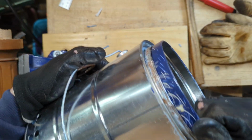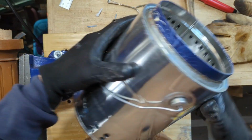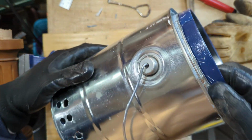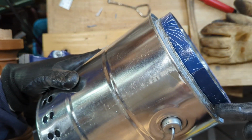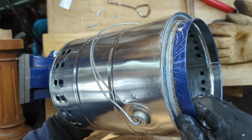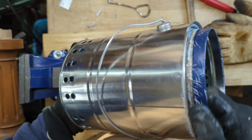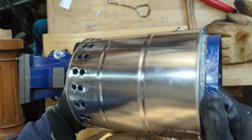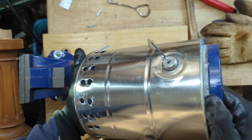All right, I think it's in there. It's probably not completely airtight along this edge, and there might be a product that I could have sandwiched in there before I pinched that all down that would have ensured it being completely airtight, but I didn't want to invest any money in this that I didn't have to, because I didn't really know how successful it was going to be. But so far it's looking like it's going to work.